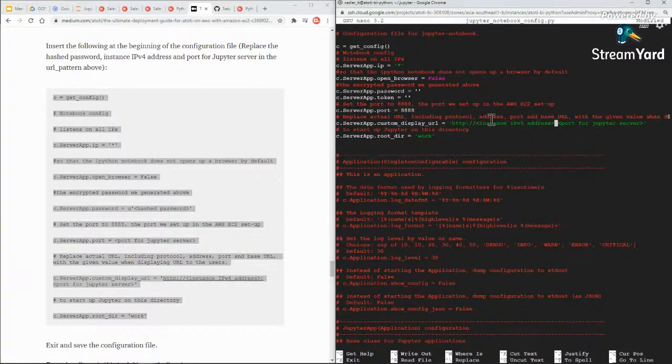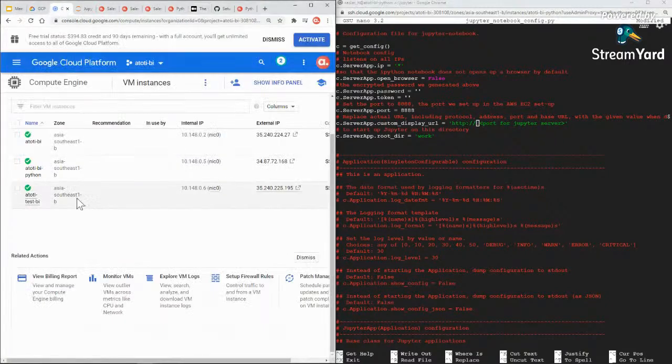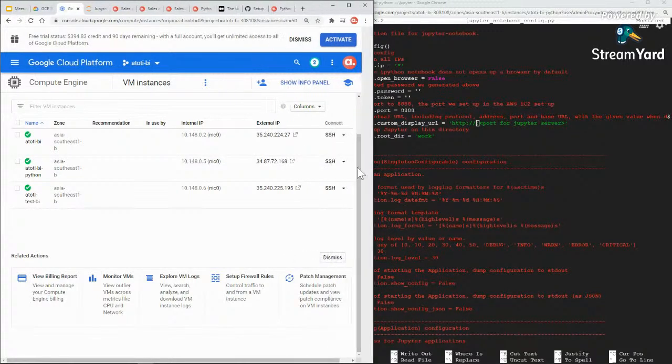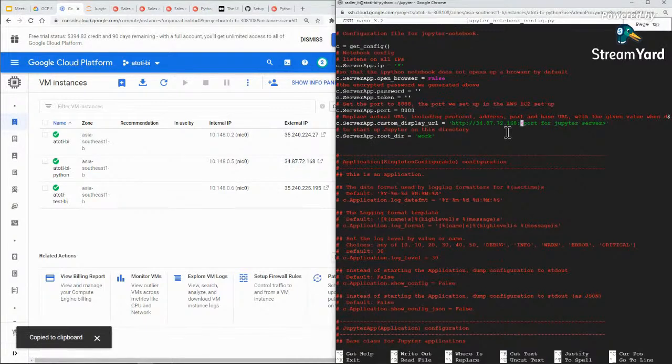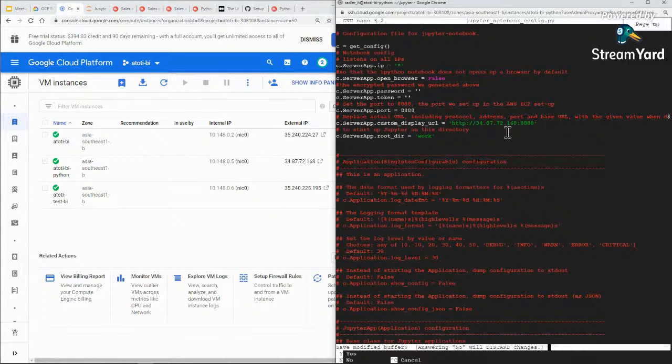And here, the IP address. We can grab the IP address again from the VM instance here. Let me copy it and paste it. And it's being served on port 8888. All right, so now we are good to go. Let me just save this.